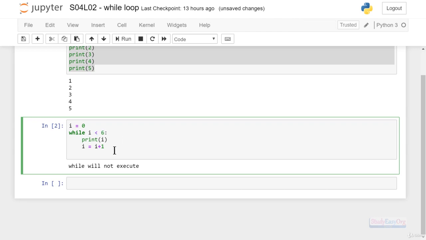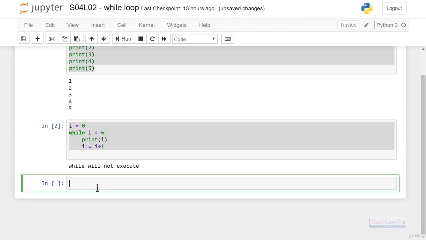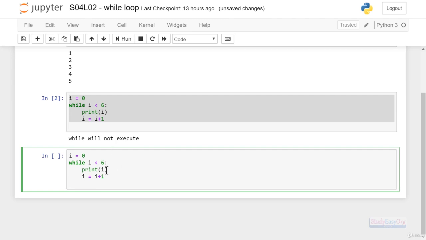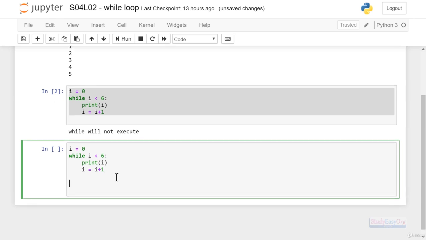Here we go. Let me copy this and paste it in here. For example, we wish to add a default statement. How can we do that? There are 2 ways. In here, for example, we are executing these statements. Either we can directly run our statement out of the scope of the while.